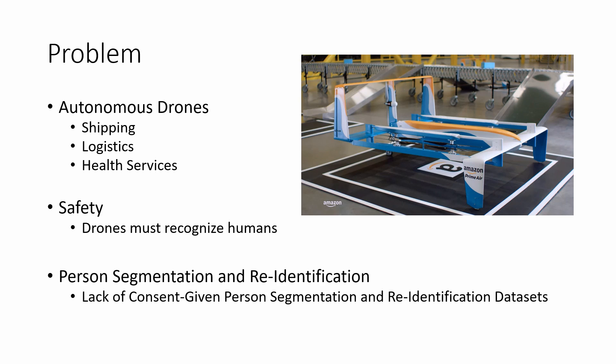As such, these implementations of fully autonomous drones are currently prohibited by the FAA in the U.S. In order to resolve these concerns, machine learning technology must advance in its ability to recognize and segment people, while running on low-power chipsets embedded in drones. Datasets that include consenting participants from a drone video perspective are rather scarce in the field. As such, the Drone Video Project aims to create this competition to promote the development of low-power person segmentation and re-identification.